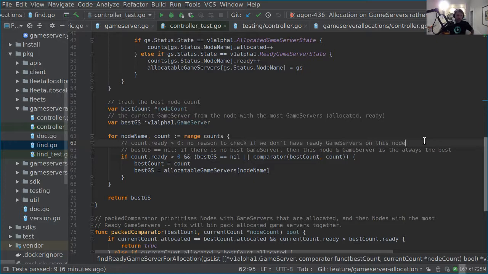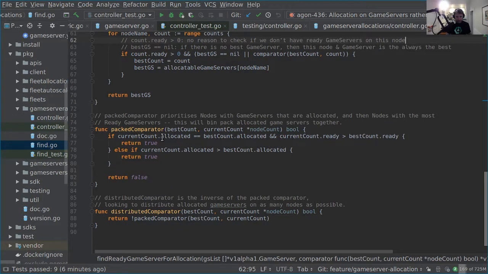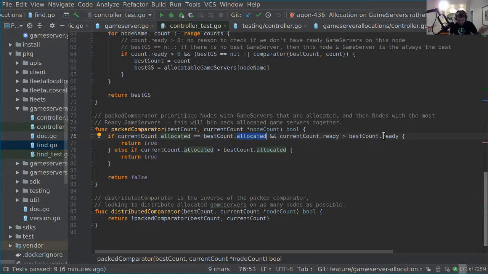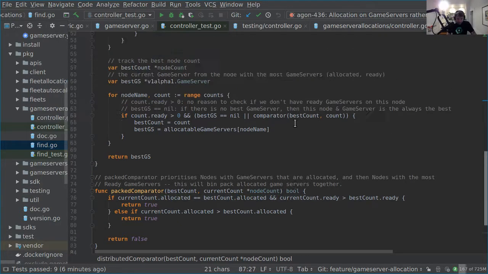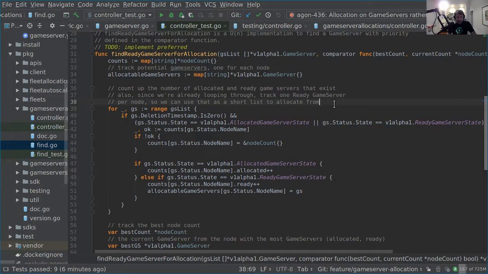So the distributed one looks at the ones with the most number of ready, and like pack comparator, here we go. Basically, it's looking for the ones with the most allocated. Otherwise, if allocated is tied, for tie breaking, then we look for the most ready. That's basically how that works. Distributed comparator is basically the reverse of that. Now, we want to keep doing that for preferred. So I'm wondering actually if we can do this kind of recursively.